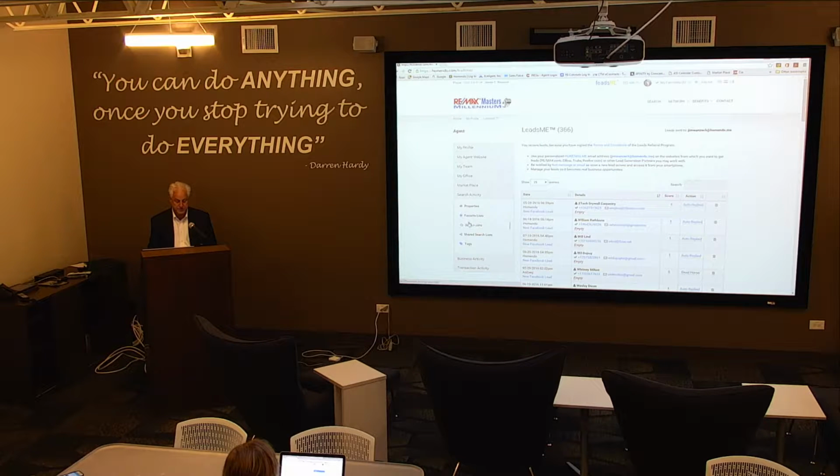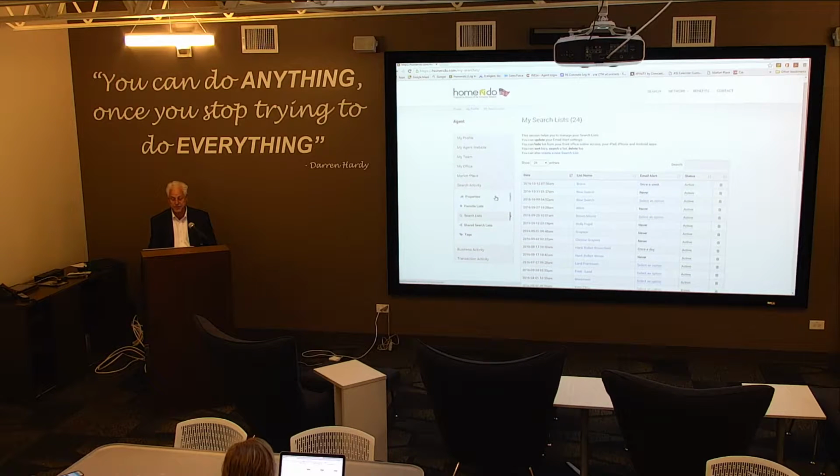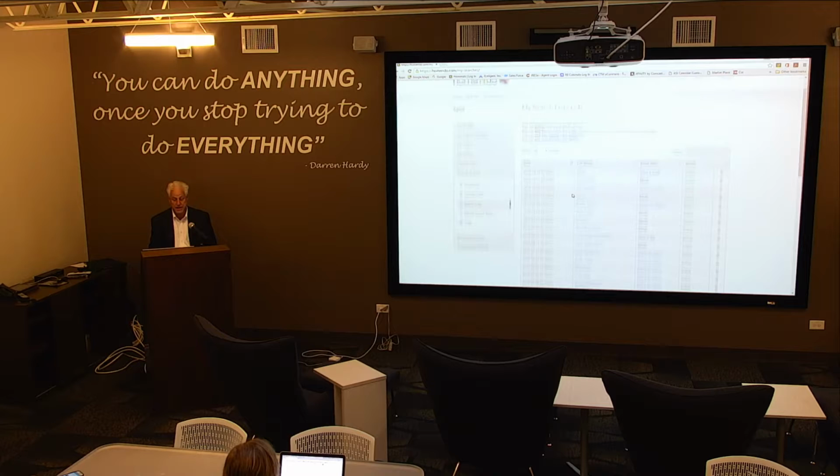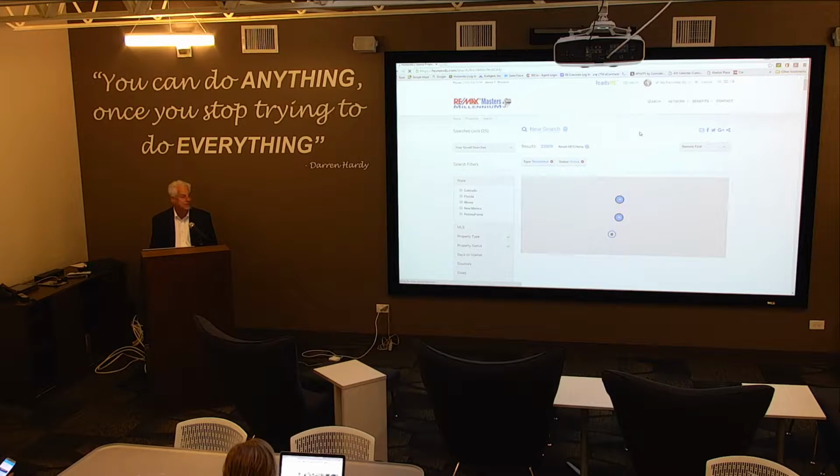and go under search lists. Click on your search list, and it gives you everything that you've searched, okay? If you want to create a new search list, you click on, what in the? Yes. So that says yes. So you see now you have a new search look and feel.